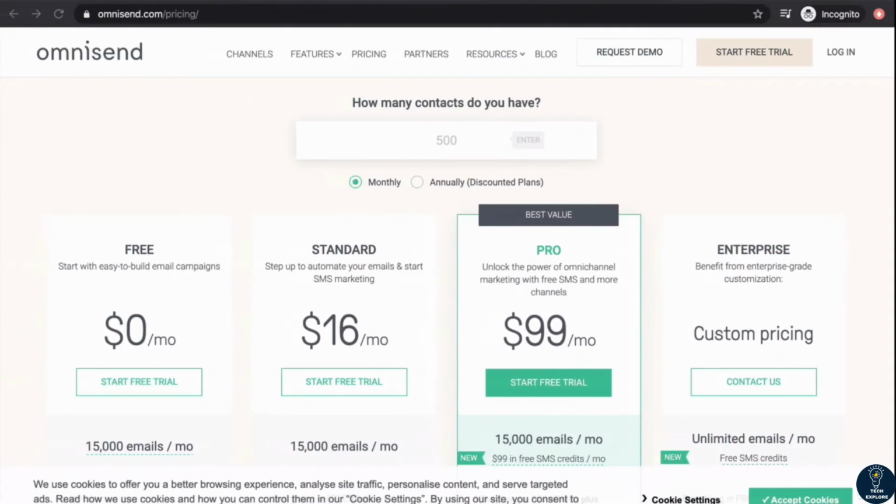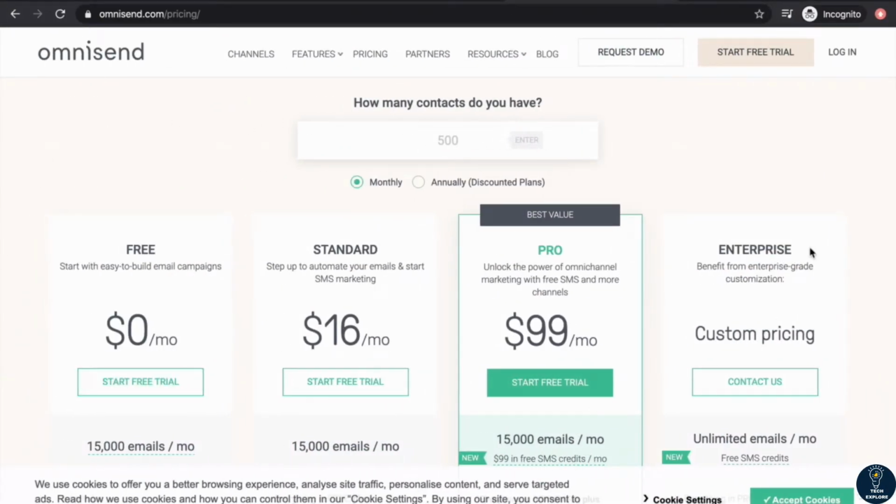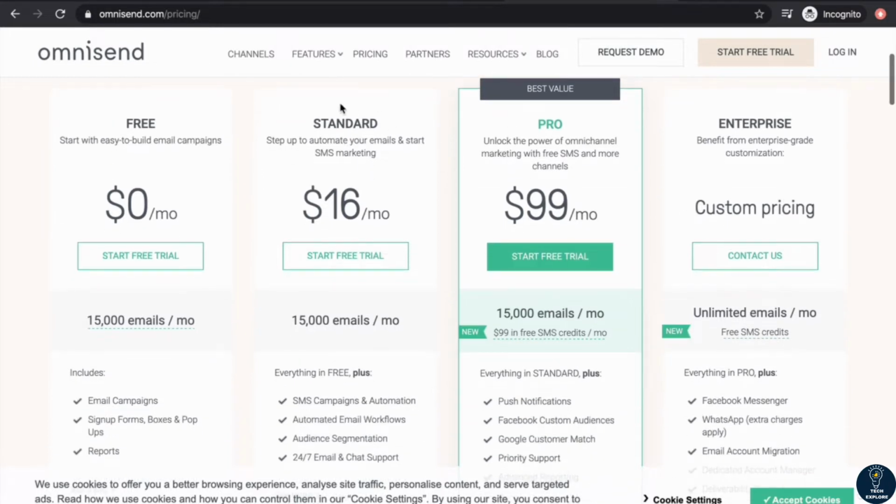After the trial is over, you can choose any of these different plans. I would probably just recommend the standard plan. I use the pro plan because I use text message marketing, but if you don't want that, just use the standard plan. That's fine. If you want the text message marketing, then you can use the $99 plan, but that's completely up to you. And I know, $16 is adding on top of some of the other costs that I've already mentioned, but Omnisend is one of those apps that is 100% necessary for the success of your dropshipping business.